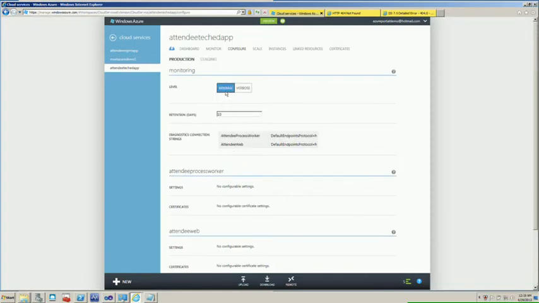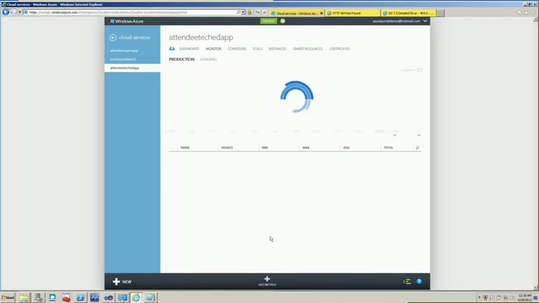There we go. So by default, you will get minimal monitoring. Again, this is coming from the host. Host-level monitoring, there's a bunch of metrics you get by default. Now, if I move to verbose, I get additional metrics from the guest, and I get things like memory and some web service metrics, as well as custom metrics. If you had custom metrics that you pushed through your dev environment, you can get those when you turn on verbose monitoring as well.